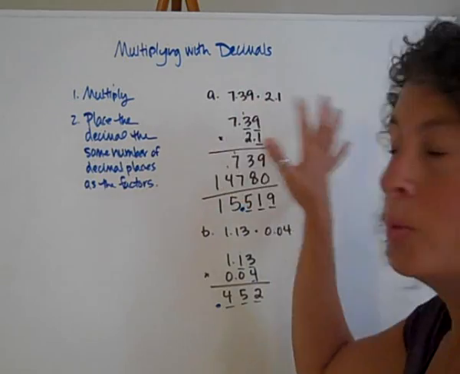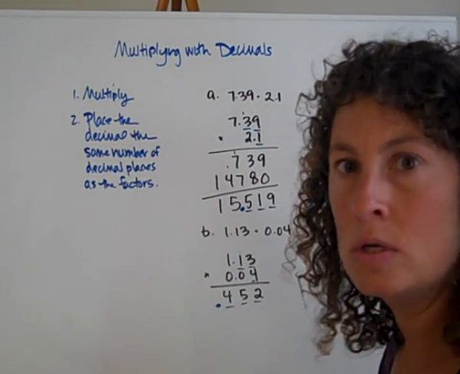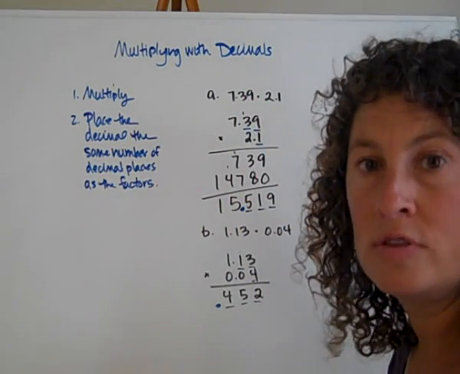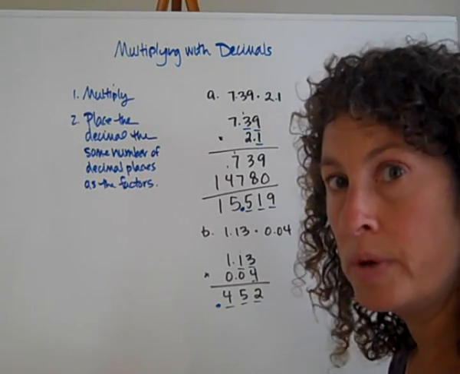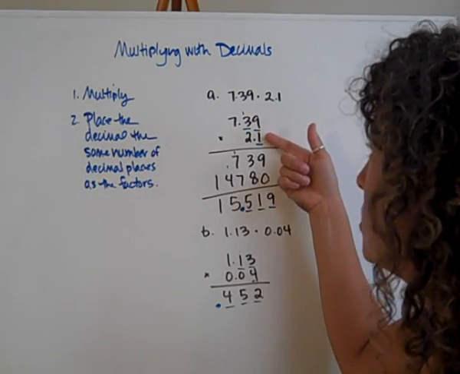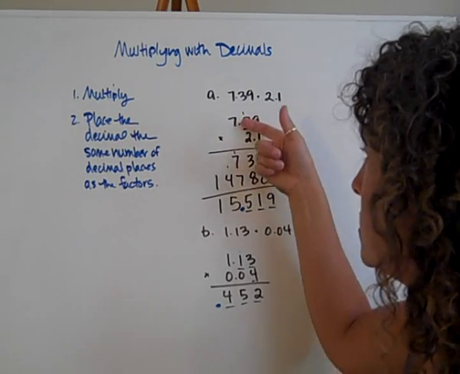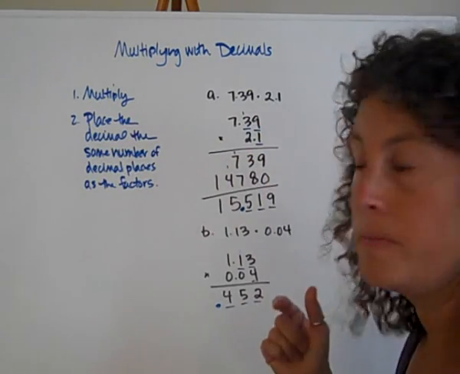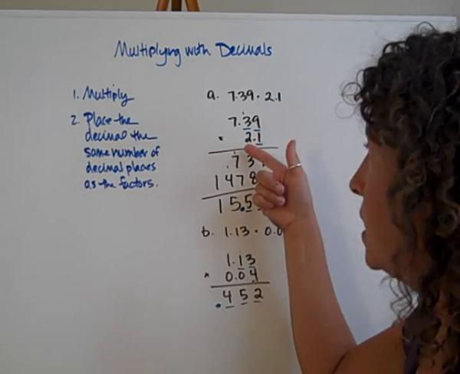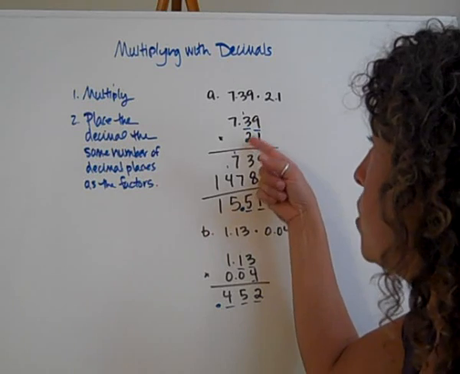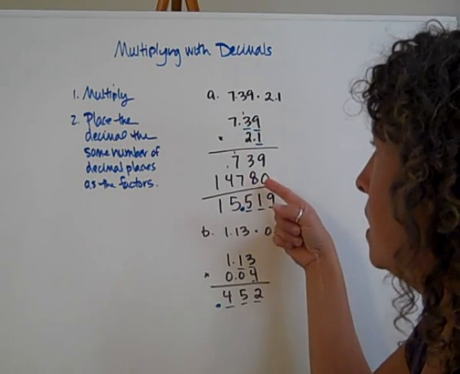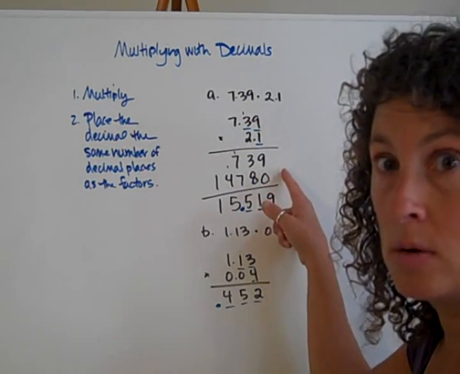We line these up. We ignore the decimals for right now because we're really just looking at multiplying. We don't have to multiply like terms with like terms, so we don't need to worry about lining them up. I multiply. 1 times 9 is 9, 1 times 3 is 3, 1 times 7 is 7. Then I move over to my tens place here. This is really like a 20, so this is really 20 times 8, which gives me that 180, so that's where that 0 is coming from.